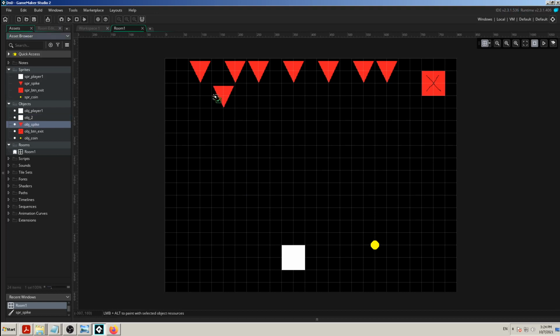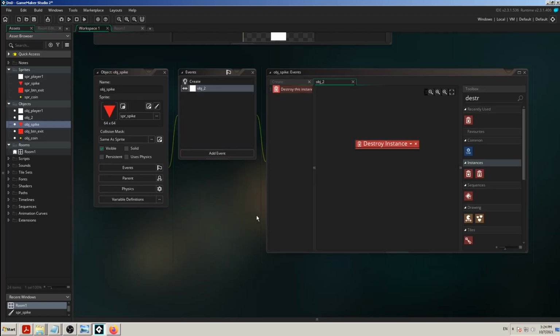We click and drag it here, and that way we made lots of instances on the screen. Okay, let me make one or two more instances, that's it. Okay, so I wanted to explain that just for you to be clear. If you are confused here, how did you know that you should search for instance or whatever? Now you know the difference between objects and instances.